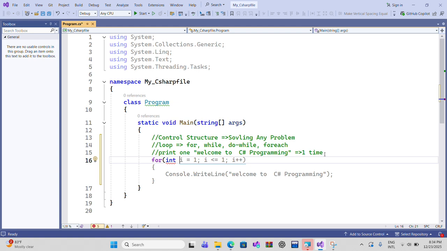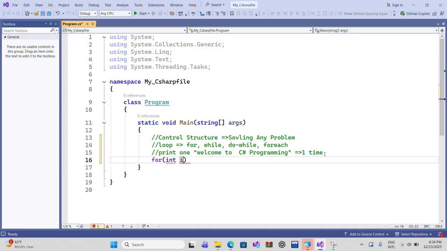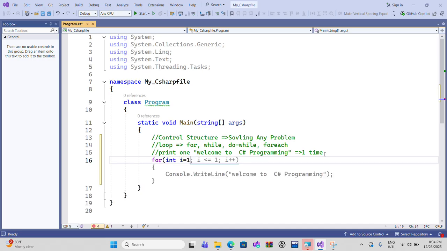First is the initialize value, because we must identify which value we start with in the loop. I can declare an integer, for example int i equals 1, because I want to start executing from 1.